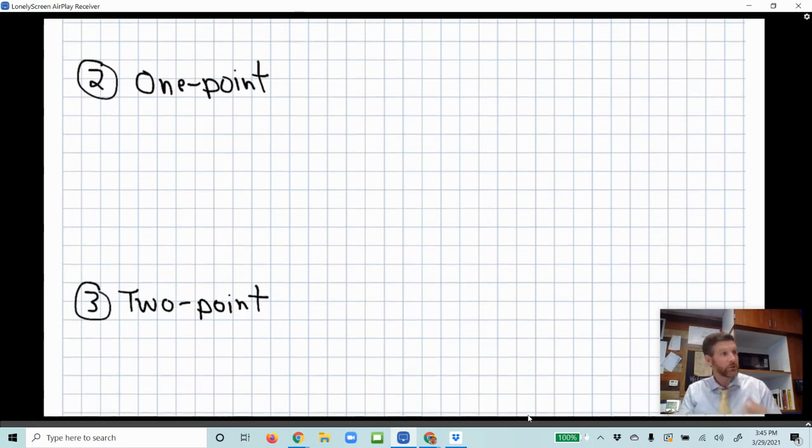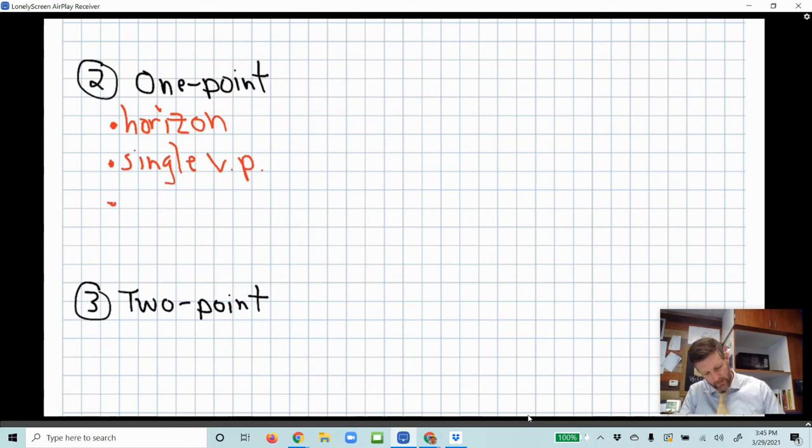Okay, then next 2 questions are describing how do you actually draw a cube in 1 perspective detail, or how do you draw one with 2 perspective detail? All right, so the basic steps that I'll just write out here are you want to make a horizon, and then you draw a single, I'm going to abbreviate this, single vanishing point, and then you're going to draw the flat face.